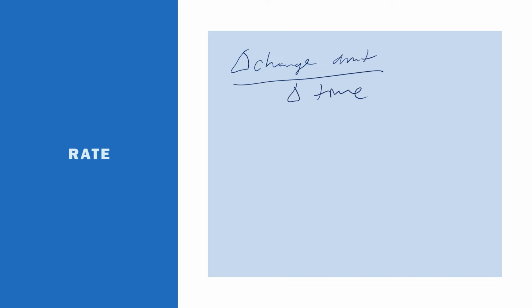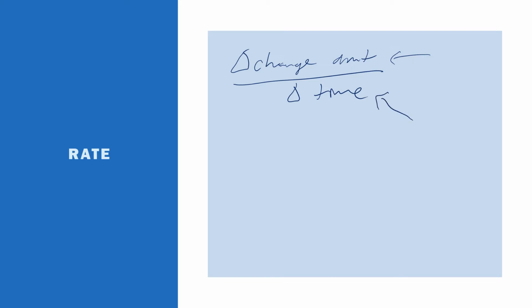Okay. And the amount can be measured in a couple different ways. You could do a change in concentration, a change in volume, change in pressure, change in molarity, change in mass, change in pH, change in absorbance if you're doing it in a spectrophotometer. So you'll need to identify the unit of change for the amount there.